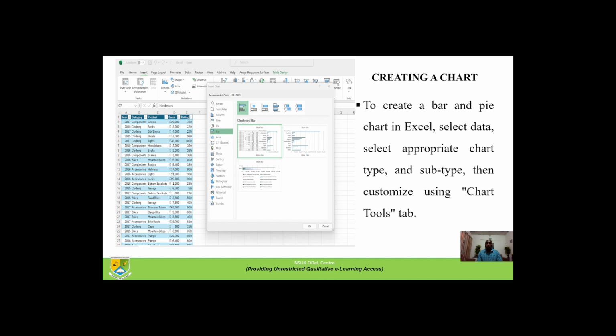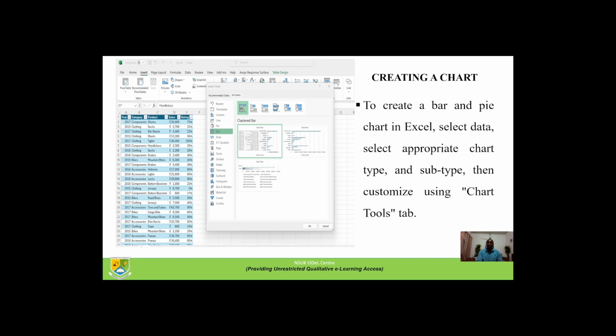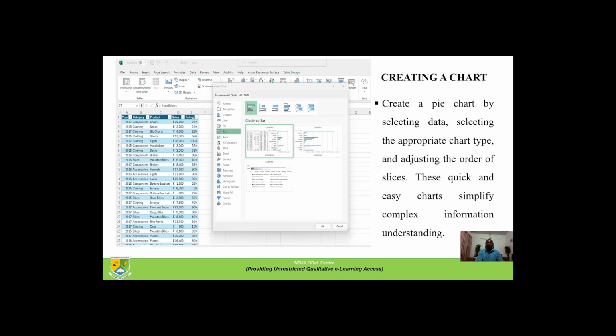And then you also locate and click the subtype. Then you can as well customize the chart by looking at the tools tab. So similarly, you can also do that by creating a pie chart, just like we've explained with the procedure in creating the bar chart.